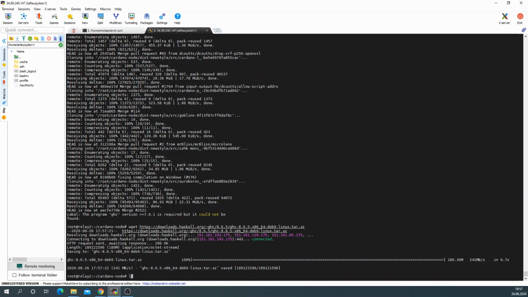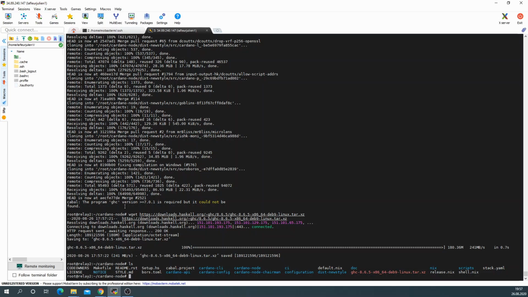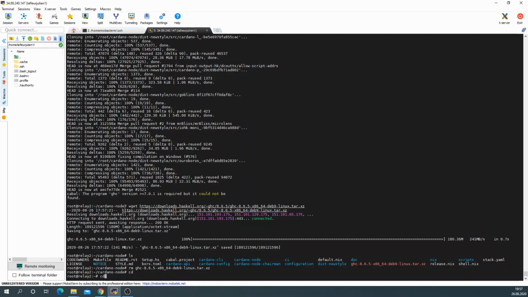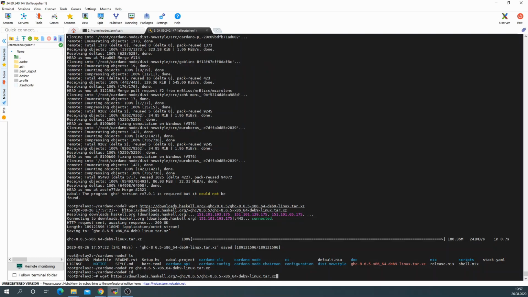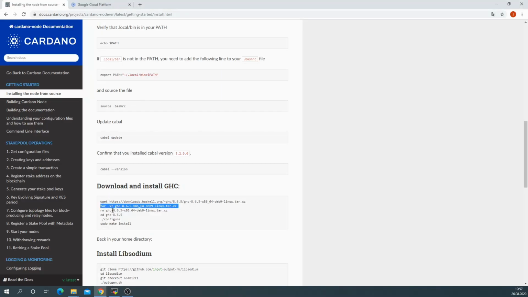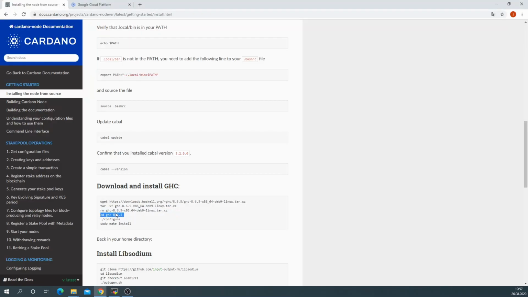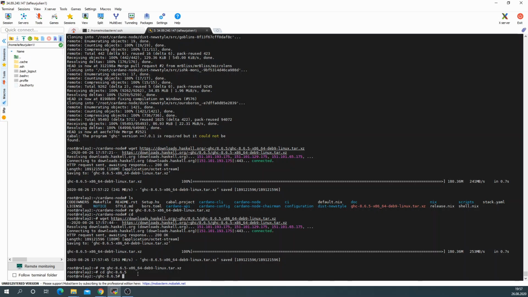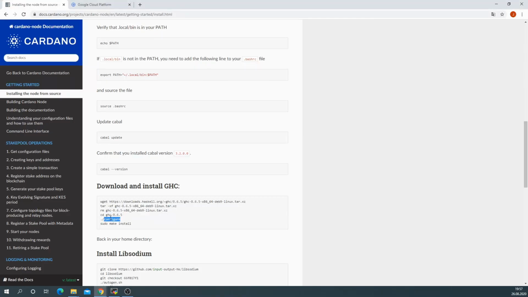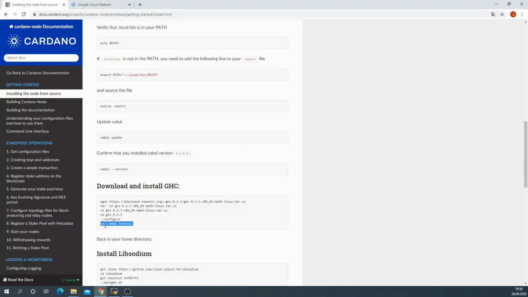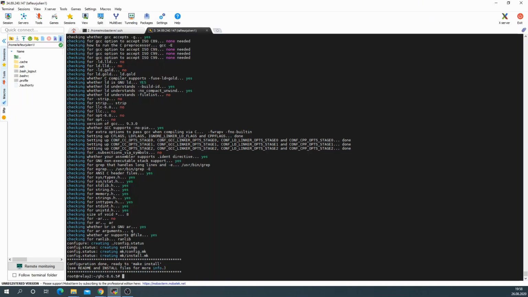Remove GHC and so. Did I run the source?